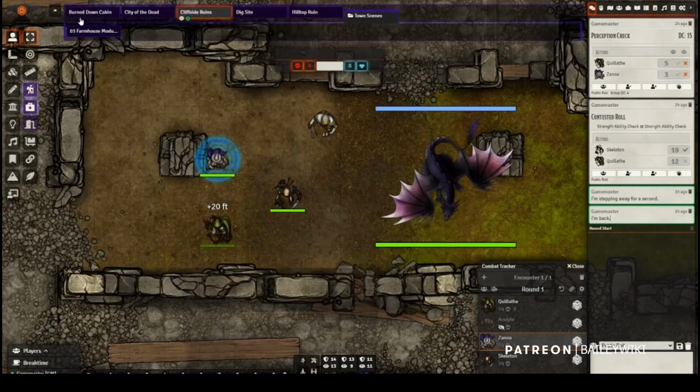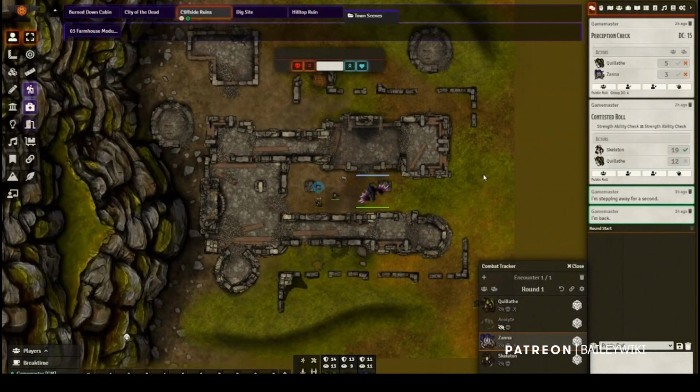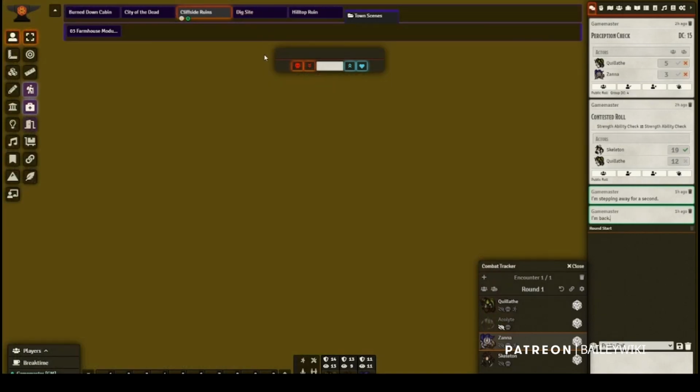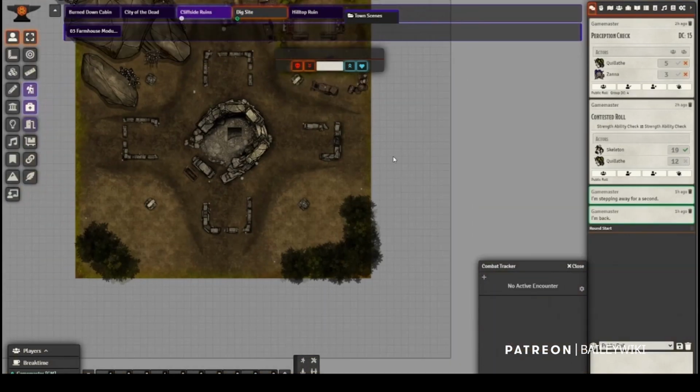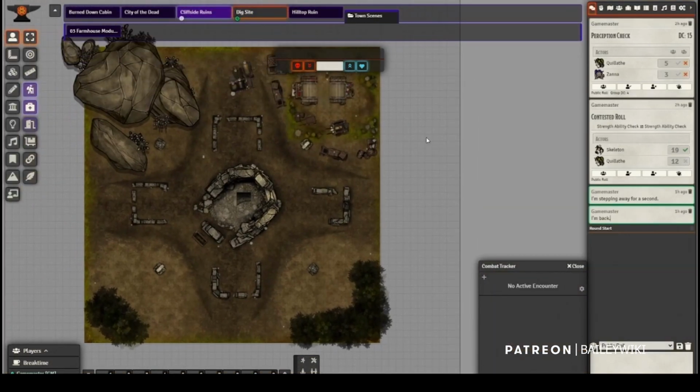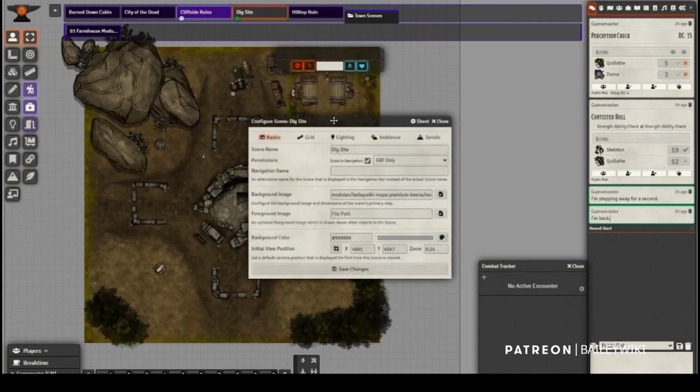Another kind of cool thing, a lot of little things in the background. Are you going to show me the ambient scene background color thing? Yes, I was about to show you that. I love this. I've already got it set up on this map, so let's find a different map. Instead of having the default gray color on the background, if you go to configure the scene, there's a little palette icon to the side here.